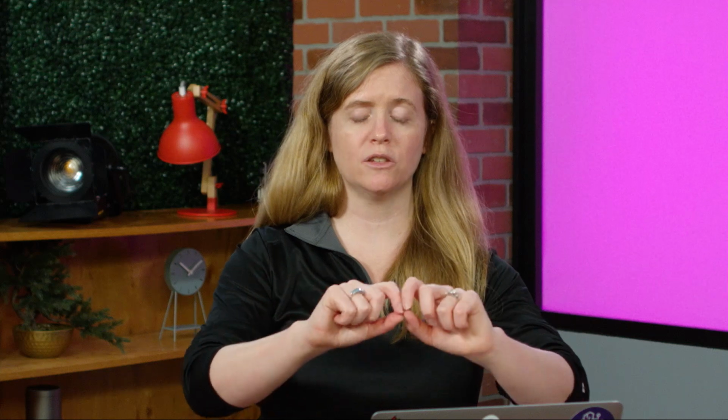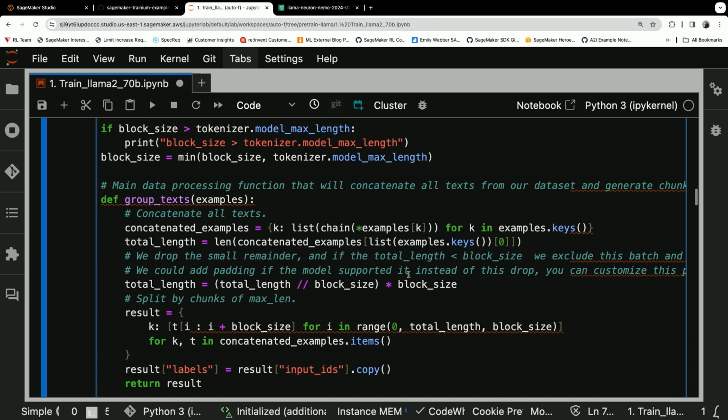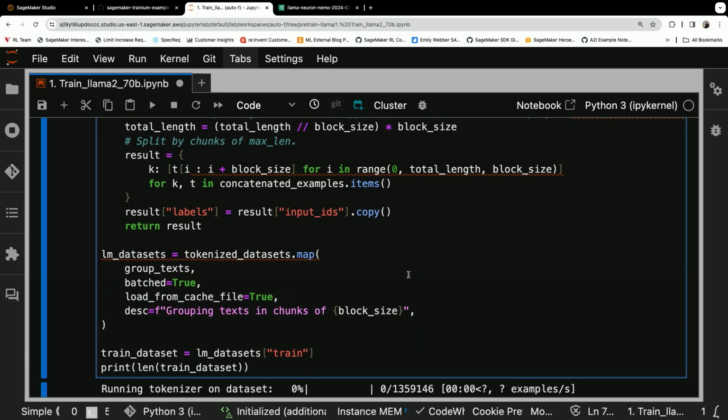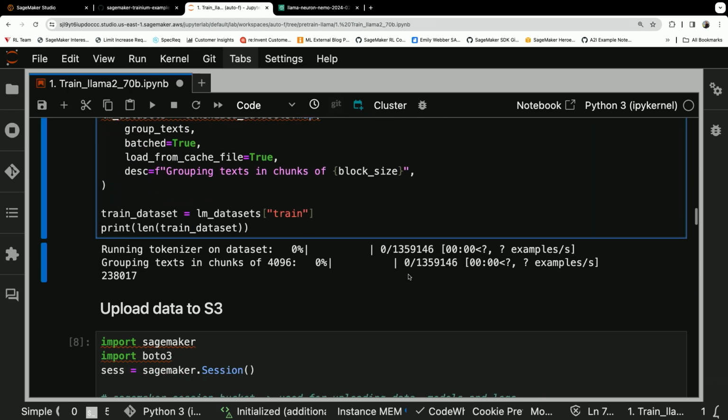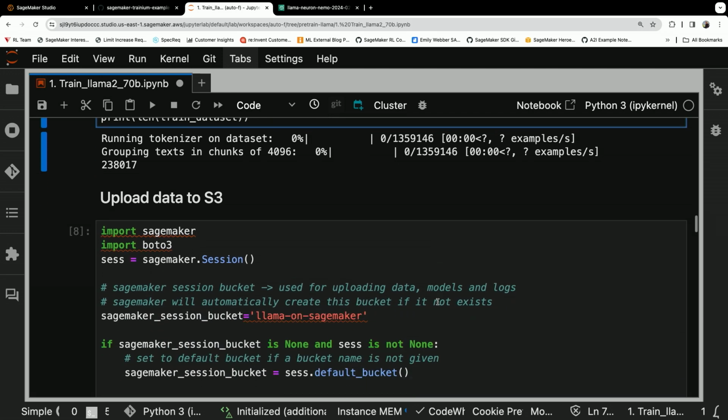When you're working with a larger data set, you could add the SageMaker remote decorator to take this block of code and run that on a dedicated machine. The remote decorator is a way to wrap a single function and then spin that up on its own host, which is a nice way for tokenizing data sets. So that's something you could do right there. All right, and this is grouping the texts and then tokenizing them. And again, I did this ahead of time.